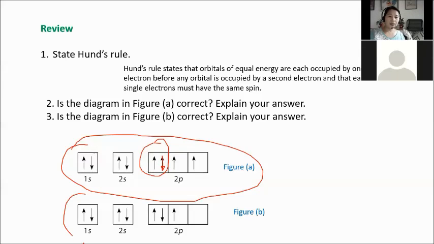What about number 3? Is this correct? No pa rin. Okay. So, no pa rin. Kasi, may nag-pairing na dito. The rule is, lagyan muna tig-isa yung orbital before mag-pair up. Okay. Walang arrow yung isa. Pero the rule is that lagyan muna isa-isa before mag-pair up, no?